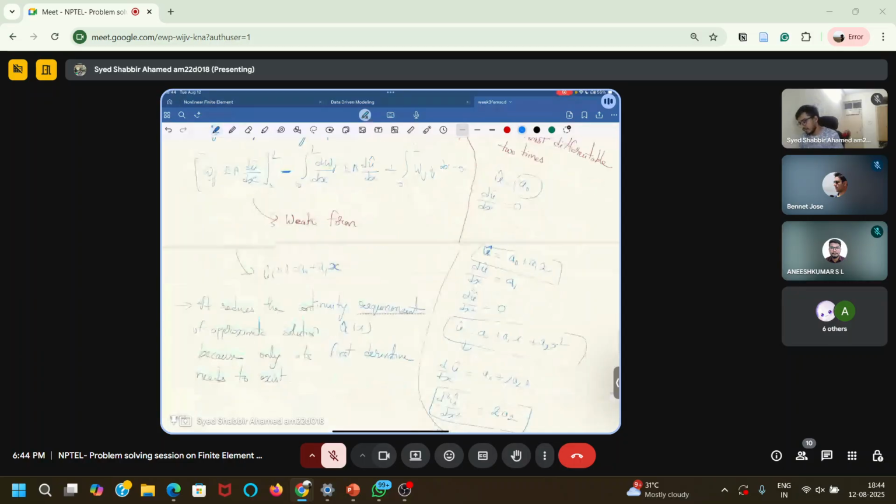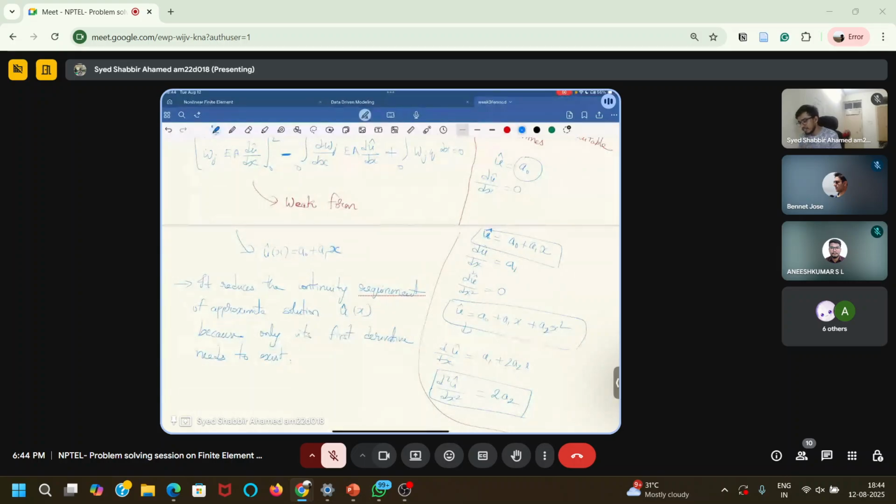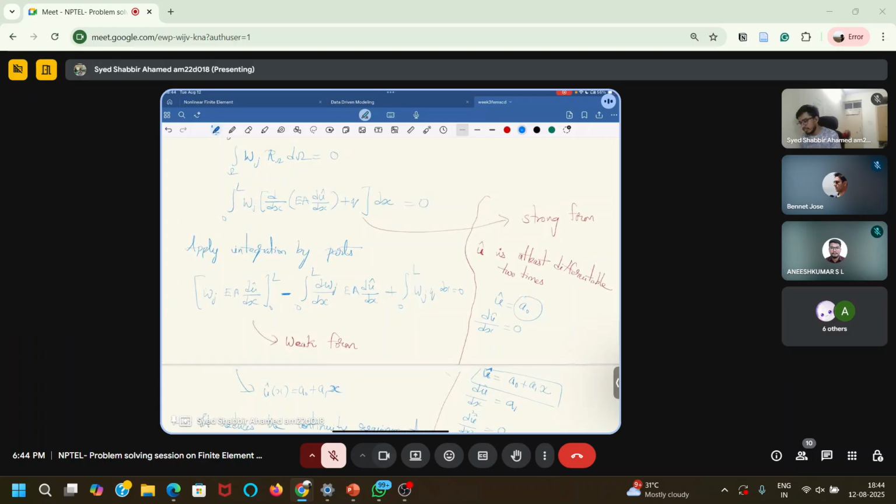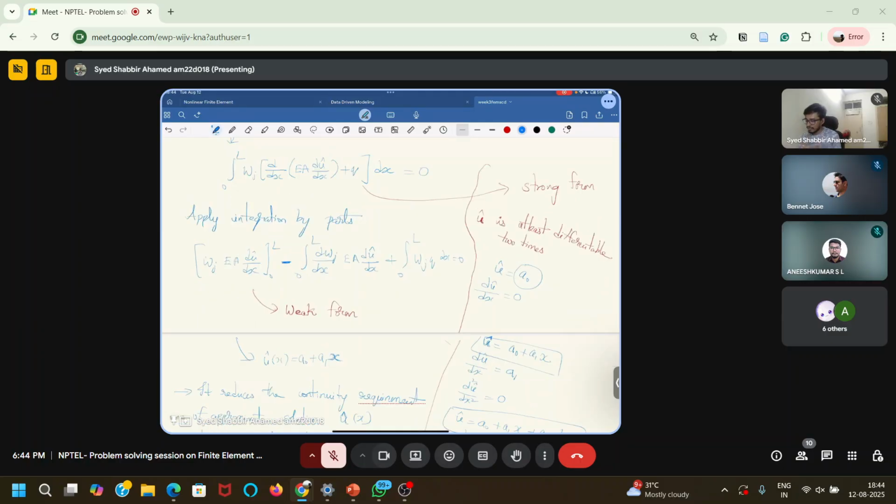So this is called the strong form and the weak form. In finite element, we always take the strong form, do integration by parts, and get the weak form. And from that weak form, we assume a solution and get the coefficients a naught and a1. In all the methods we are going to see in the future for the finite element method, we always take the strong form, integrate it by parts, get the weak form, and then do the further process.